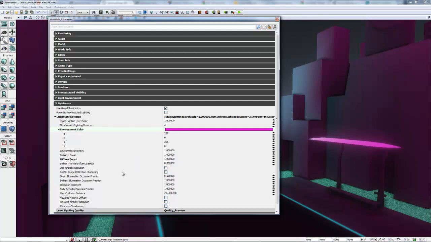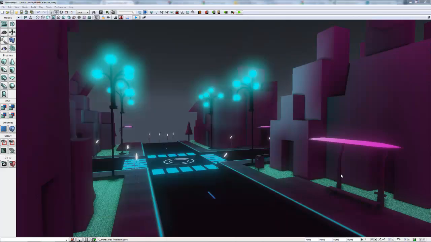Basically, diffuse boost will show how much light is going to get bounced off the whole entire scene. And one more important thing to note is that you notice that global illumination is checked. Lightmass requires this. If there is no check mark here, then Lightmass will not exist in the scene. So here we go. Change it to 8 because the range of the diffuse boost is 1 to 8. And I'm going to pause the video and render it out to show you what it looks like.